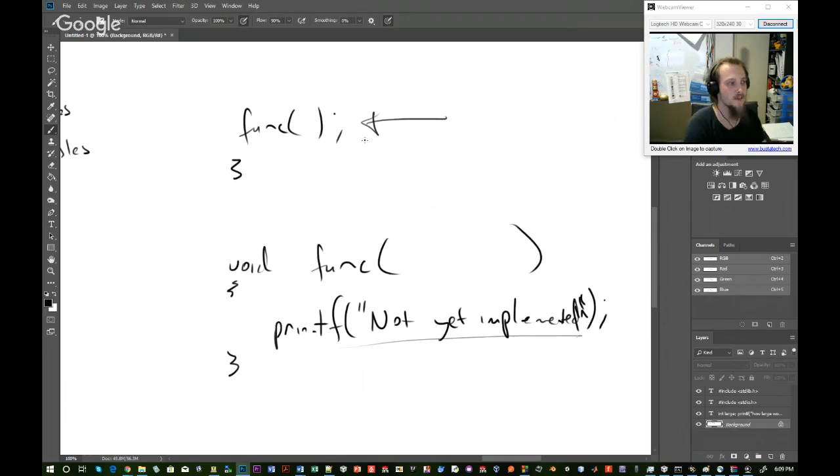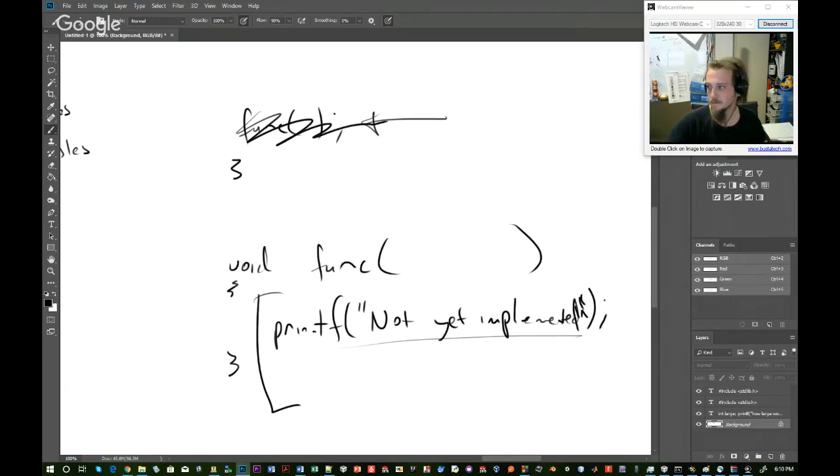The other way you can do it is never include a function until it's fully written. But sometimes that's not practical. Sometimes you want to call it even though it's not ready to be called, just so you can see the structure of your program. So either way is fine, but I do recommend this method, especially with an assignment like this. You can kind of work out where your functions are and just have it print out not yet implemented until you're ready for it to actually print. So that's a little bit of a handy thing you can do.